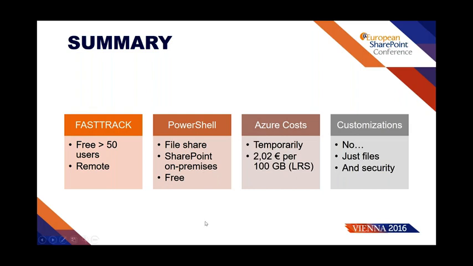The PowerShell is the first possibility and the free possibility to migrate from SharePoint on-premises to Office 365, and the costs are pretty low. It's just temporary. So as soon as the migration is finished, like now, you can delete the Azure Storage. And last but not least, customizations. Well, it's not part of it, but files, the pure files, and the core functionality. All right, so I'm done from my side.